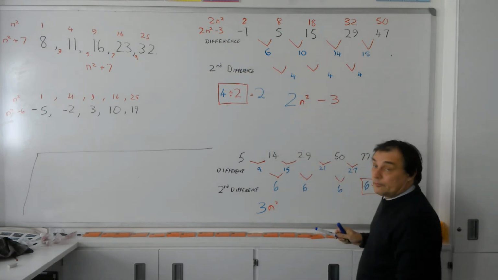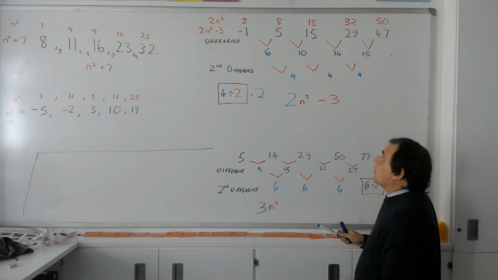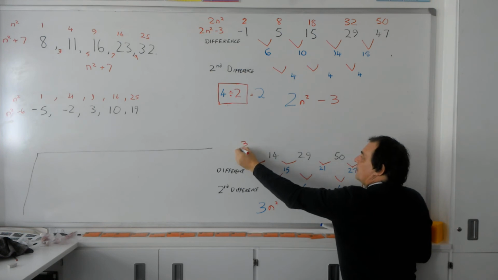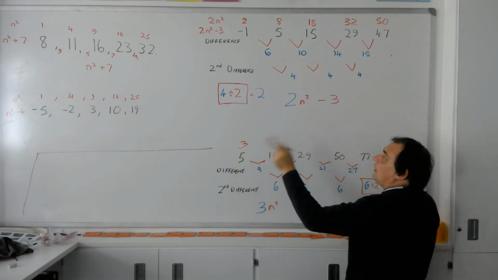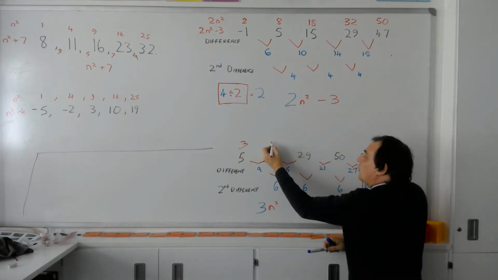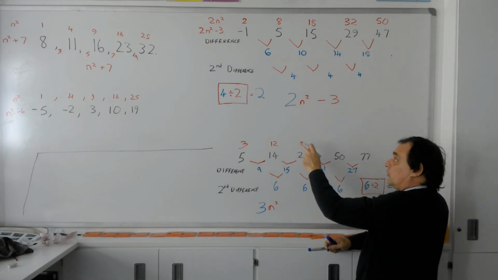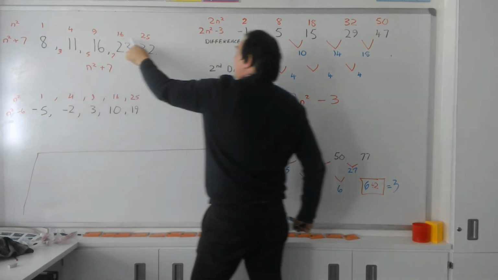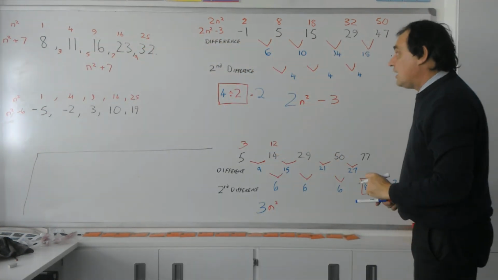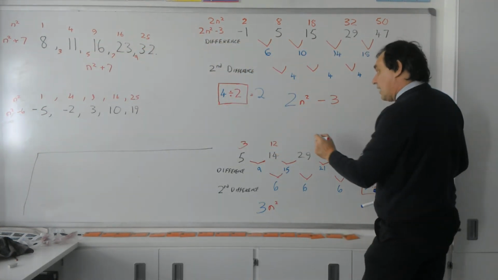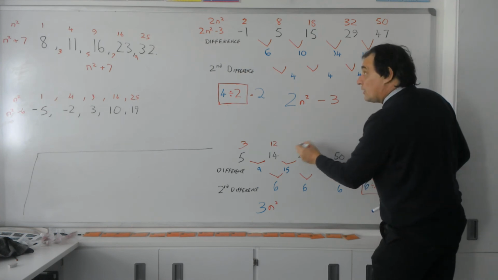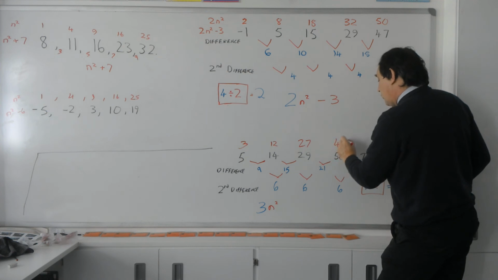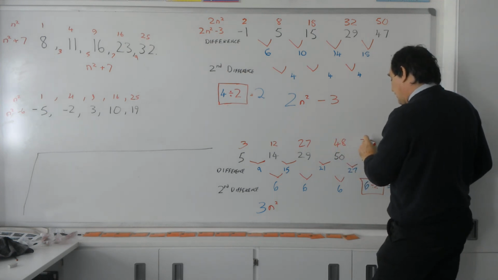Now I've got to work out the something number, haven't I? So let's have a little look. So 3n squared. 1 is 1n squared, isn't it? So that's 3. So n squared 4, 3 times 4 is 12. You see, so I've got my n squared: 1, 4, 9, 16, 25. So I'm just going to multiply each of those numbers by 3 to get 3n squared. So 9 3s then, 27. 16 3s are 48, and 25 3s are 75.